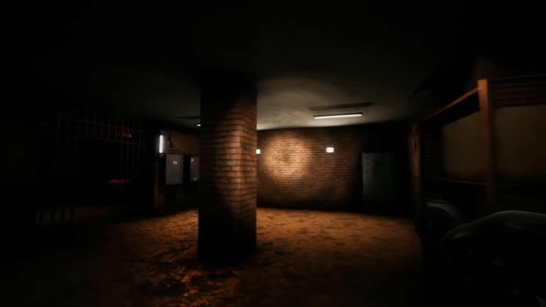Then you want to run this way. You'll see the switch over here. Once you click it, an entity will spawn over here. It's called a clump. They are fast and they will kill you very harshly. You want to run backwards where you came from. And you want to run right because this gate here is now open. And you just want to dodge all the doors.